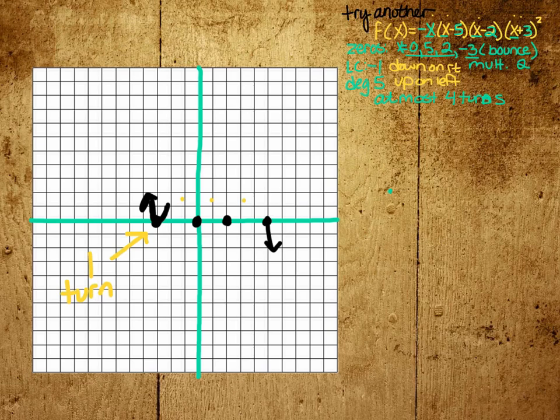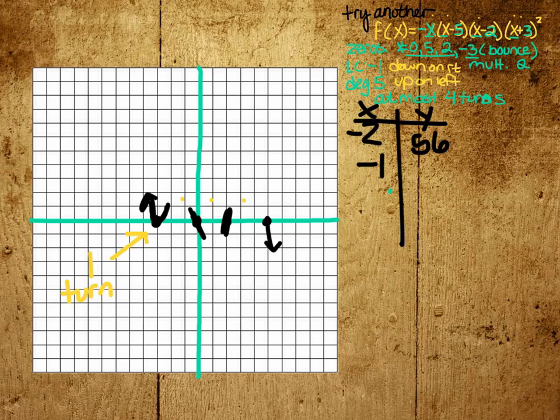So now all we have to do is figure out how high and how low it goes. Because I know it's going to go up and cross down through here. It's going to go down somewhere and cross back up through here, and then it's going to come down. So if we plug in -2 for x, for y we will get, and I'll save you the time, I'll just tell you that you get 56. So that's pretty high. So I'm not going to draw it on there yet because I don't know how high or low this really is going to go.